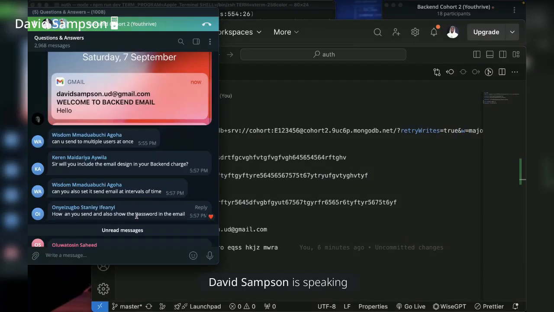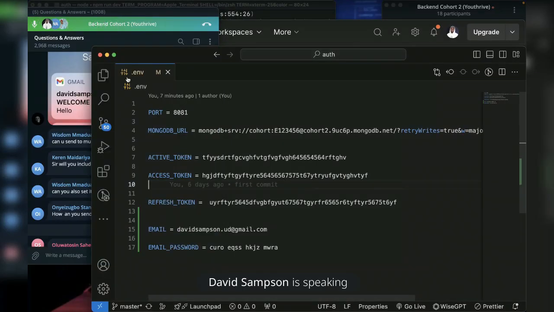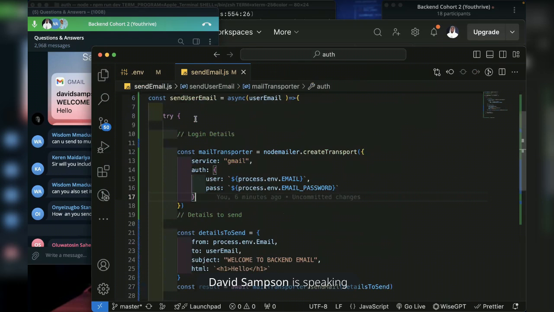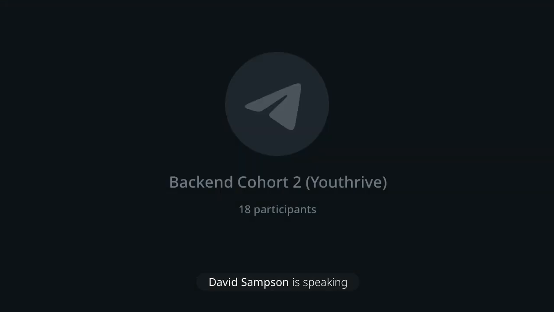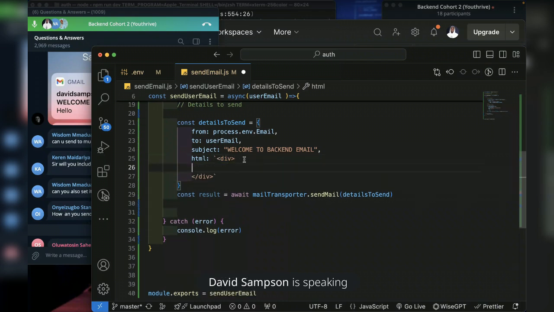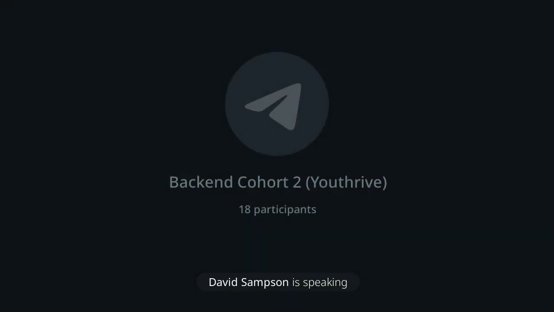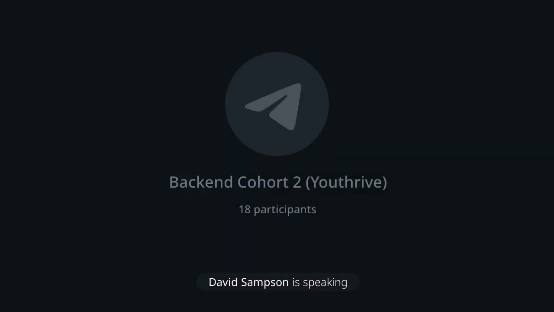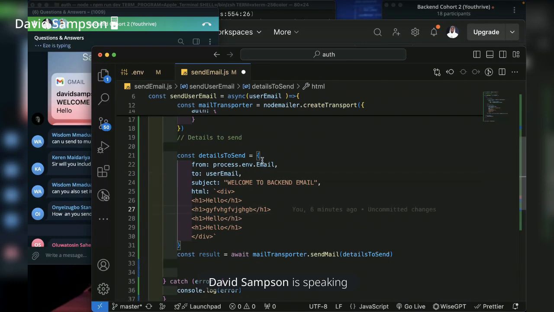Can you send and also show the password? Yes, you can. It depends on the format that you generate here in your HTML. So here you can be using a div. Let me cut it, Control X. You can be using a div. Sorry, this place HTML doesn't work here, so it can be quite difficult. And then break it into two. So here you have a div, and then you have another one. So you can actually be sending anything here. It can be the password. Sometimes you generate the password on the back end and send it to the user.